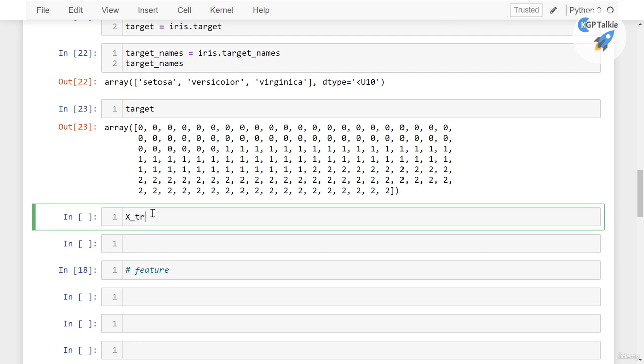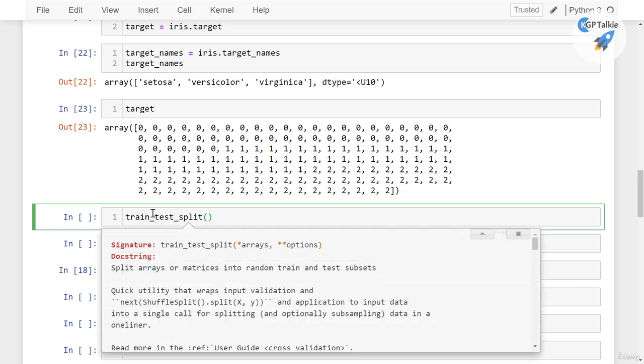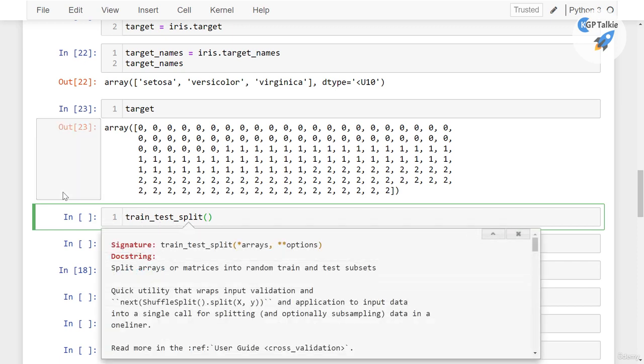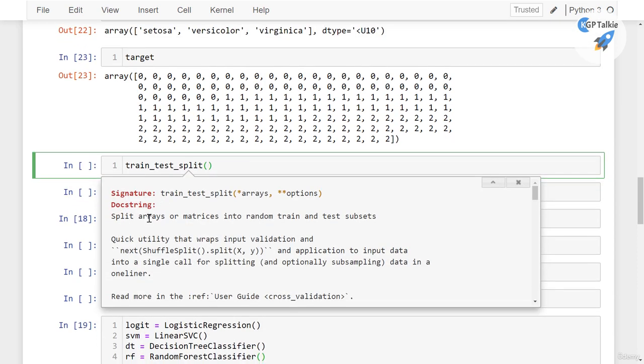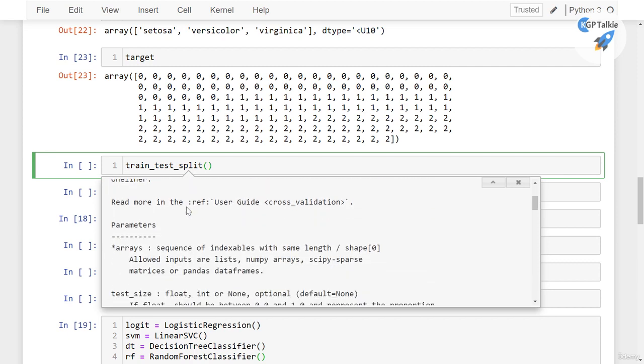I'm going to first write train_test_split. Thereafter, if you press shift and tab, you will get the detailed documentation about train_test_split.